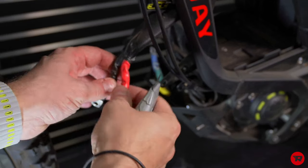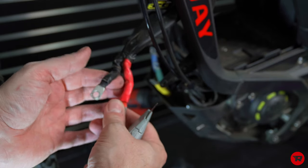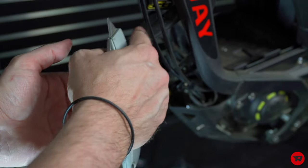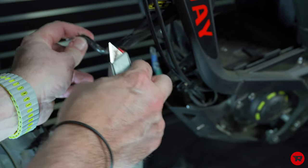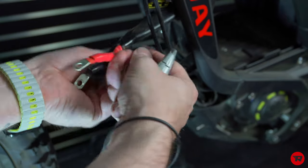All right, so as you see, the red and the black wires, they sit really close on the stock controller. On the EBMX one, we're gonna have to take and slice this back a little bit because it's gonna go on either side of the controller. So one thing you wanna do first, there's tape here. Go ahead and just remove the tape.